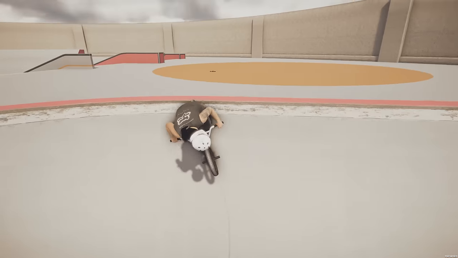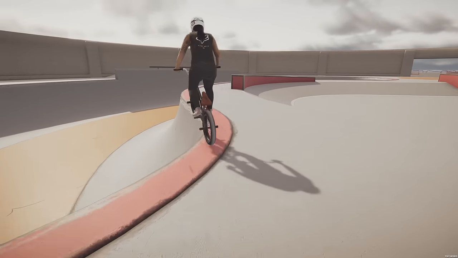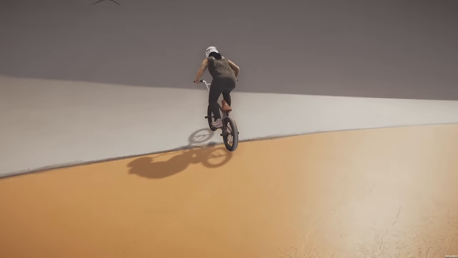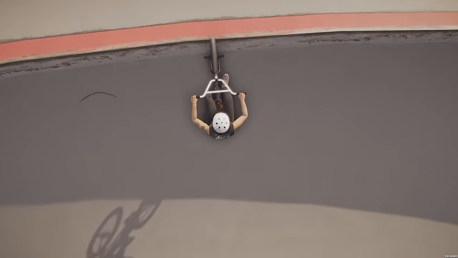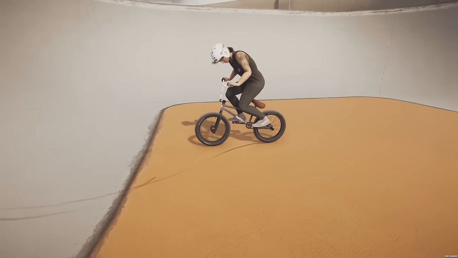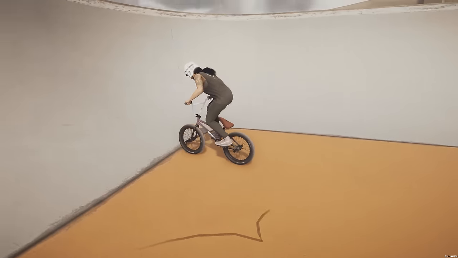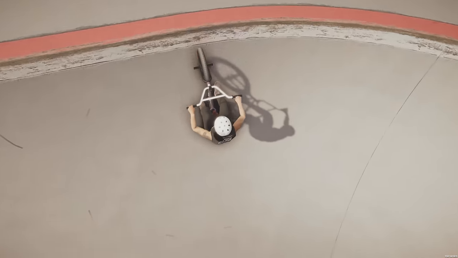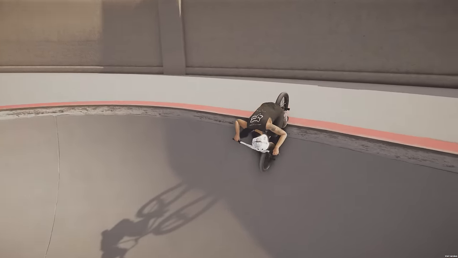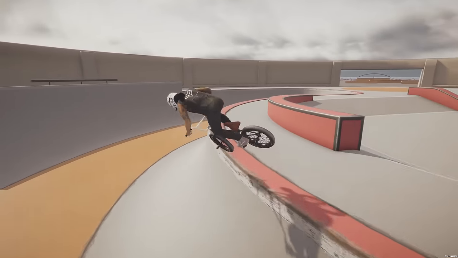Yo, into the one footer there. Go down whip into the bowl. Bar back. Let's pump into a disaster. Get a quick 180 back in. Get the bar back. Let's try that again with maybe like a three in. Yo, okay. A little disaster three in.